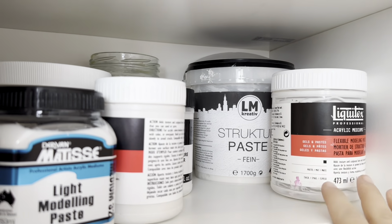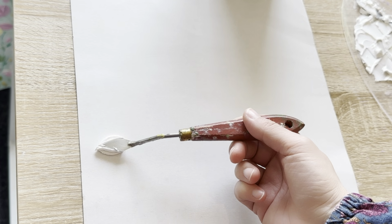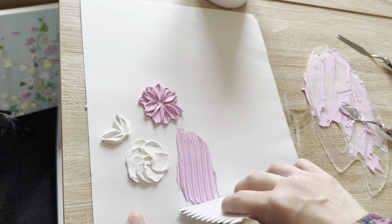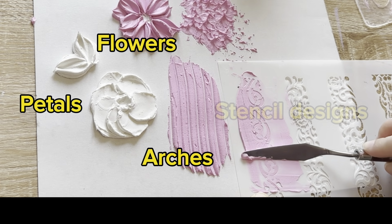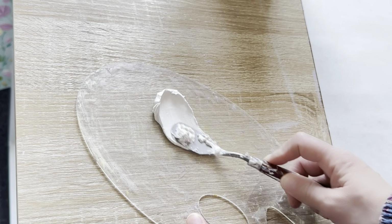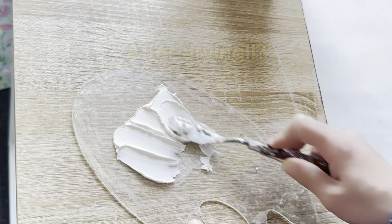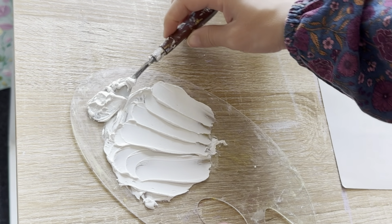And this will be a series of videos trying different types of pastes and giving you my opinion as an experienced textured artist. So in this video, I'll use texture paste to make different types of textured art like petals, flowers, using stencil, making arches, using color because that affects the composition and the drying process. And also I'll show you the results after drying, which is where the challenges begin. You might have cracks or you can't sand it or whatever. So keep watching to check out these results.